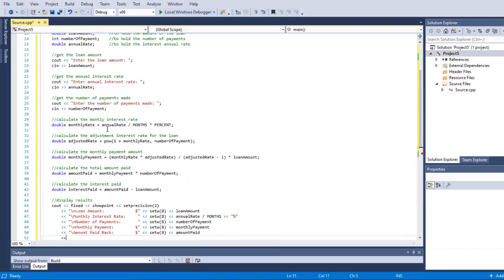Finally, the last thing we need to do is interest paid. And that is also a dollar amount, so we need a dollar sign. And set w to 8, and that is interest paid.